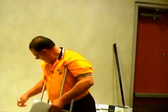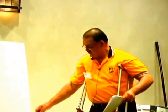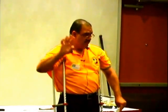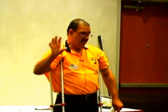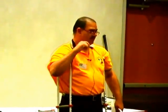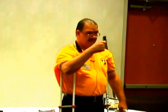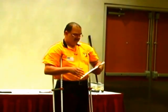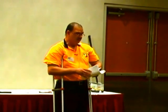So, if you're going to make a garage for a car, the space that you have to leave for a normal garage is 8 feet wide, 18 long in real life, right? So that means in scale, you have 8 feet, how many inches? 4. You have 18 feet long, how many inches? 9. Any questions? Did you get it? This is the secret of model building. If you get these points, you could build anything, even Star Wars.